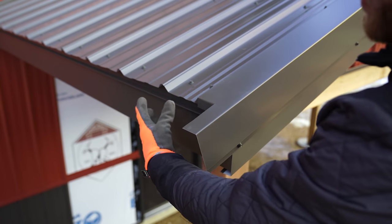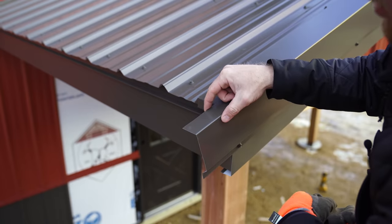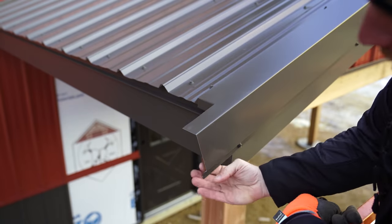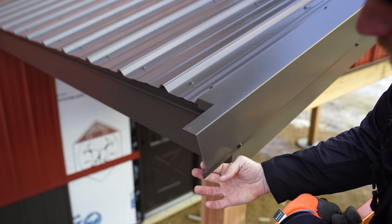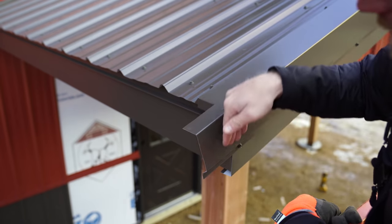What we've done here is made a pocket for our gutter to cap or come into, and I cut this long enough so that when the gutter butts up to this face of the trim here, water's still gonna run into that gutter versus along the edge and down.